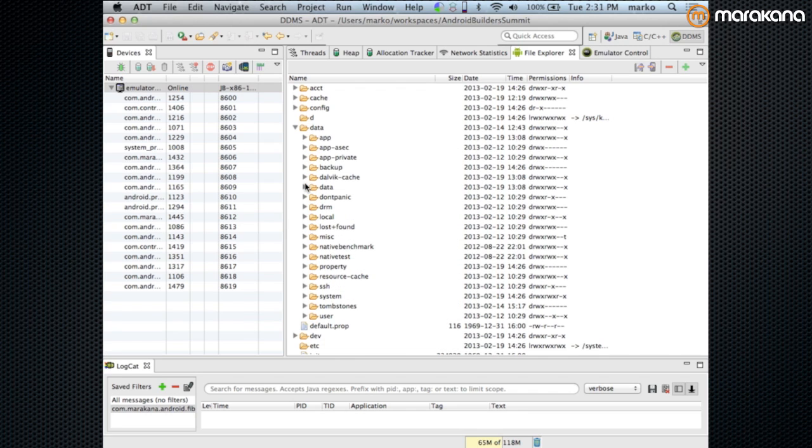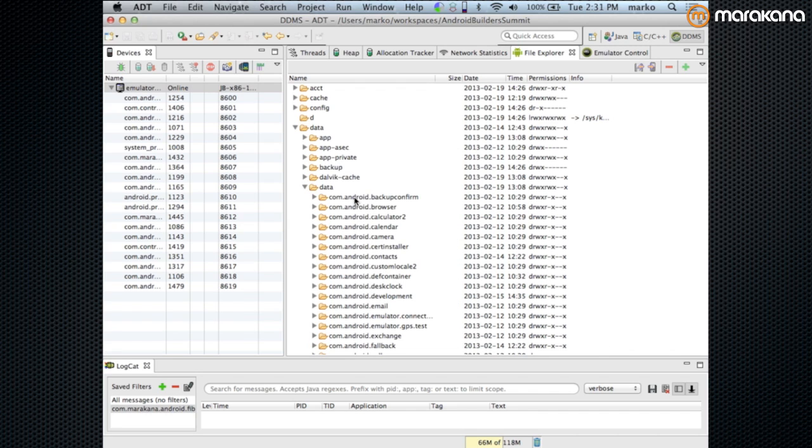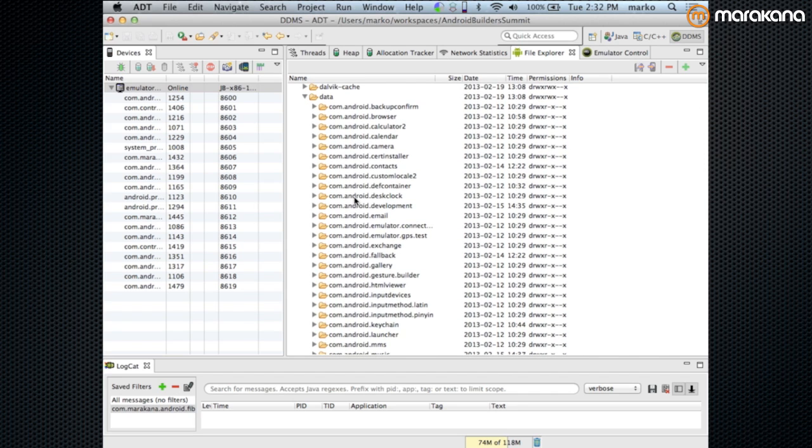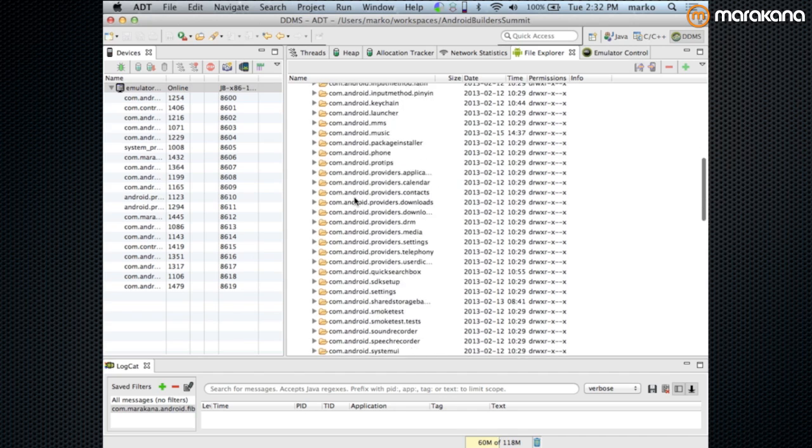The data for all the applications lives in the data folder. From an app developer or user standpoint, this is the most important place, because each application is going to keep its data in this folder, and this is true for both system and user downloaded applications.